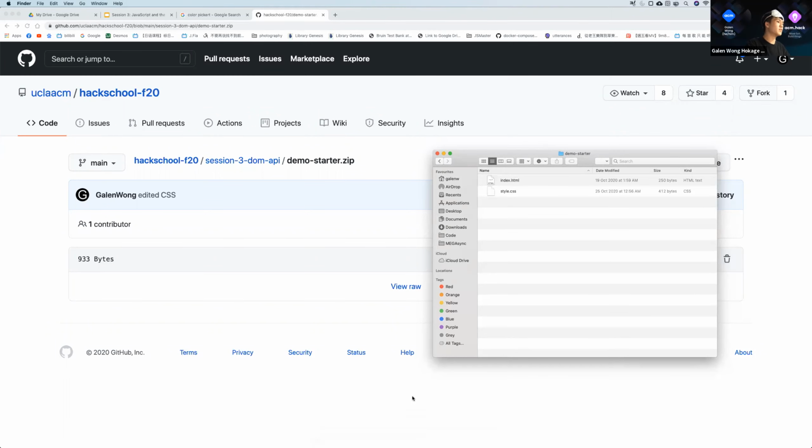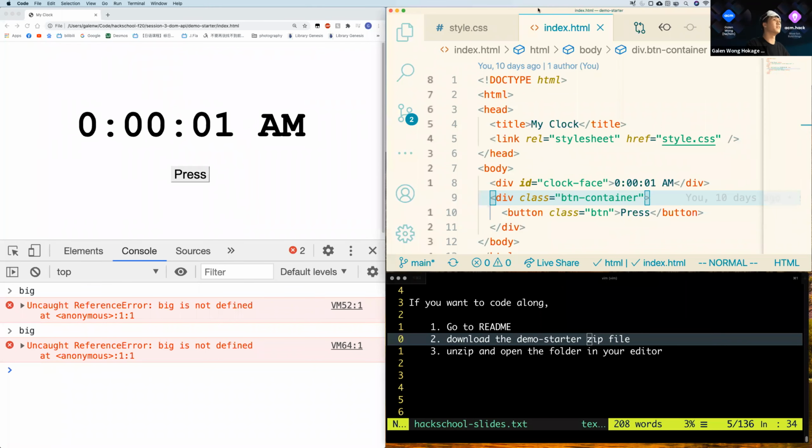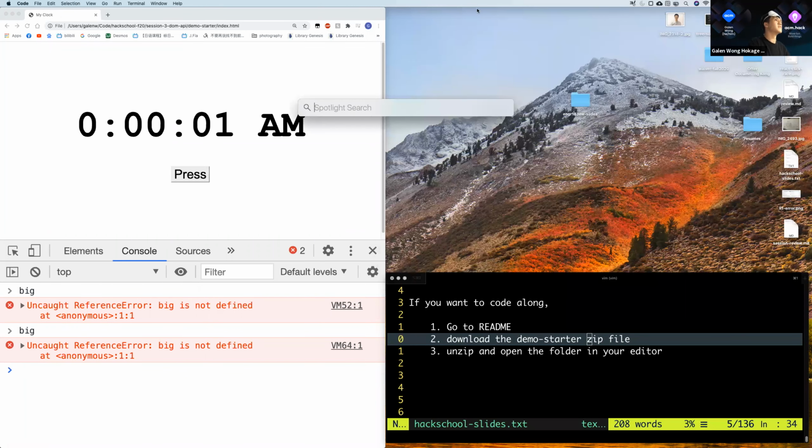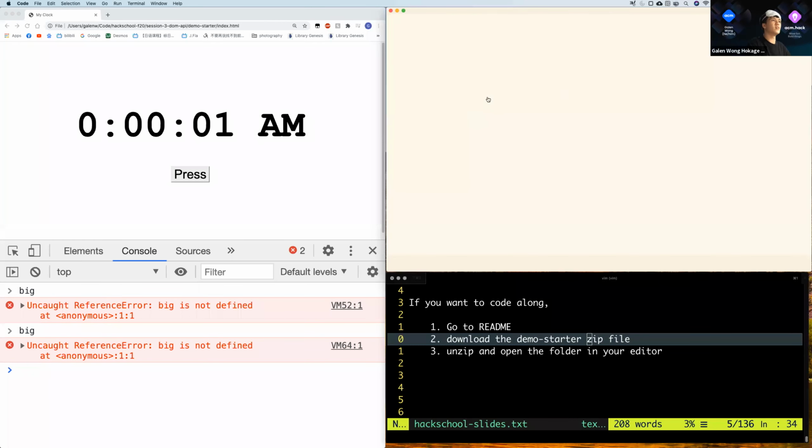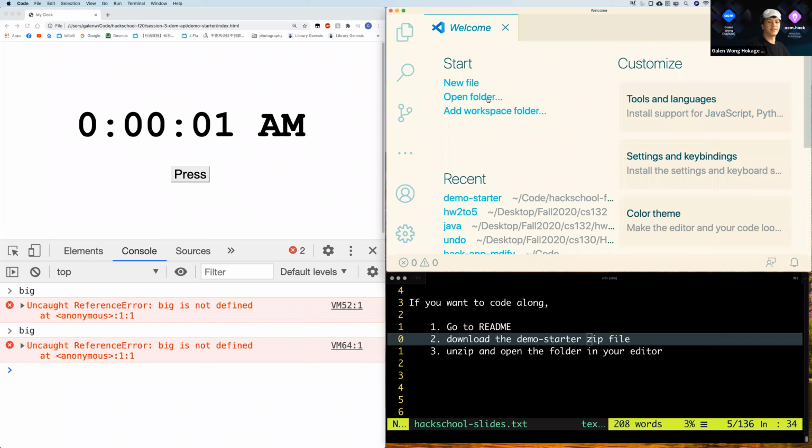And then we can open it with VS Code. So for example, if I go to my VS Code, this is my VS Code. I already have something open, but if you do want to open it, here's how you would do it. Here's our new VS Code window. We'll click open folder here in the start section, or you can go to the top and do file and open.